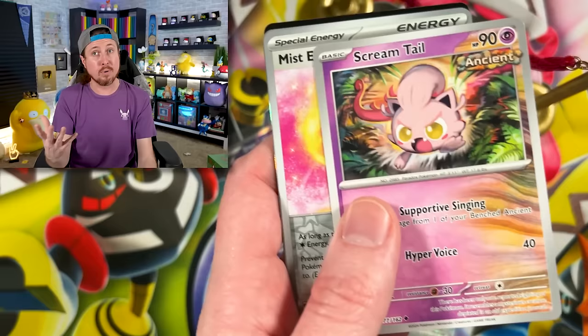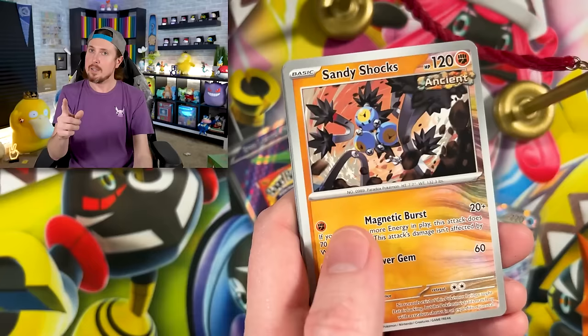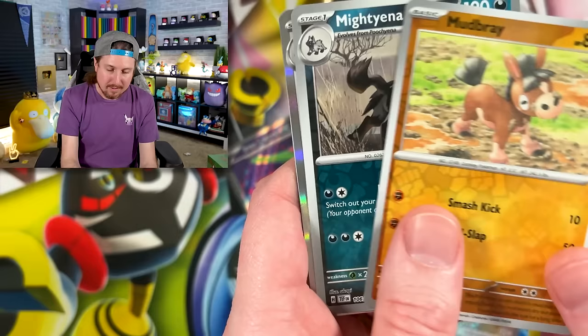Bronzor and a Roaring Moon. Energy, put in the filing cabinet. One pack left from this Elite Trainer Box Breaking Family. Two Walking Wakes. It's not looking good if you picked the Elite Trainer Box. That's all I'm saying. If you picked the three pack, you're still in the lead. You're absolutely still in the lead. We got Electabuzz. Whew. Electabuzz is always throwing those punches. Mist Energy. Mightyena. And a Dunsparce. Oh, Breaking Family.